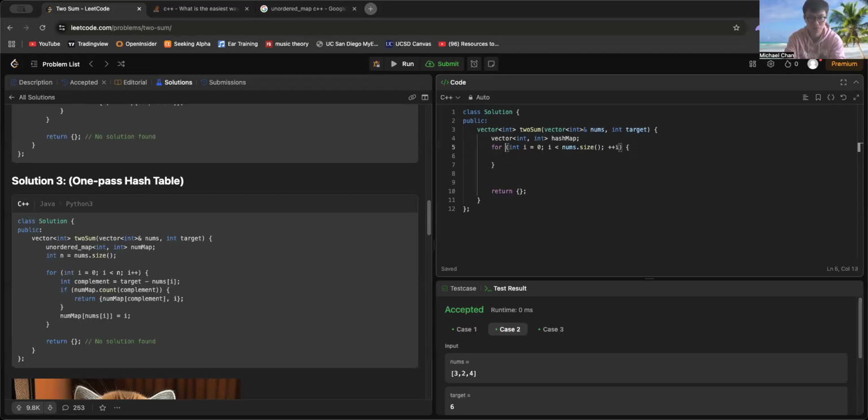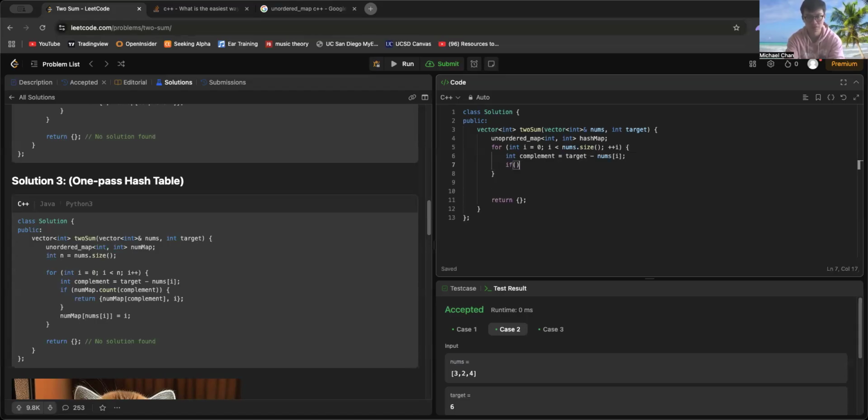Okay, so this is the unordered map, int n equals nums.size, sure. And then you iterate through it. Complement is the target minus nums[i], right?